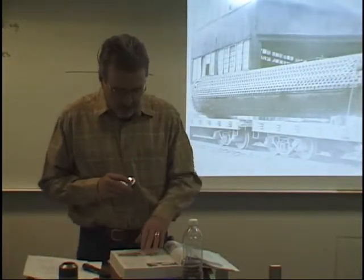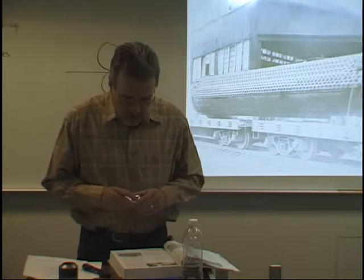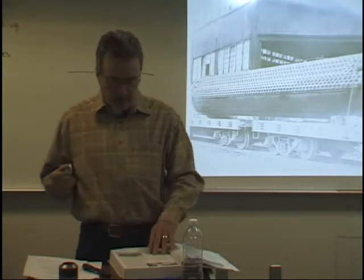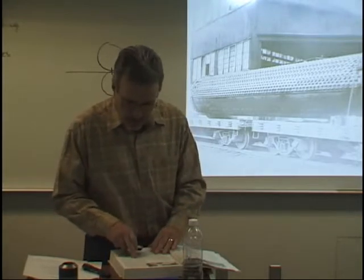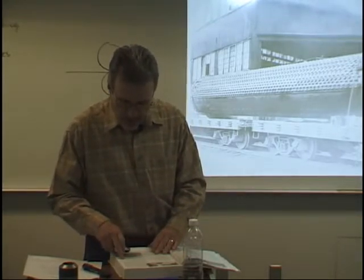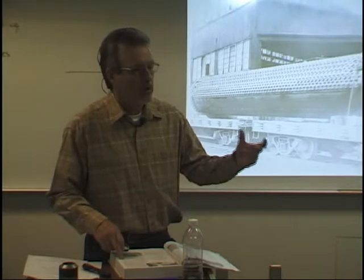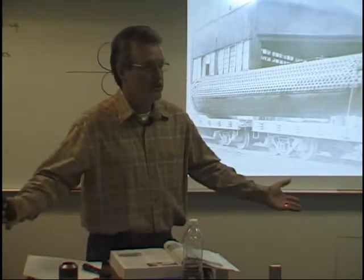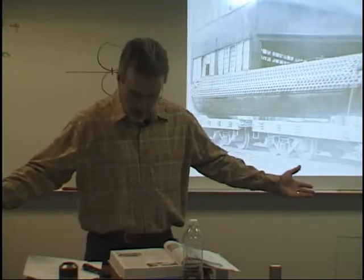Read on the bulleted items where it says, one of the leading pressure vessel manufacturers points to the following seven factors in support of welded construction. The elimination of thickness limits of about 2 3/4 inches. Before, they could only rivet stuff together up to about 2 3/4 inches thick. Now, I've welded on pressure vessels myself that are 8 inches thick.